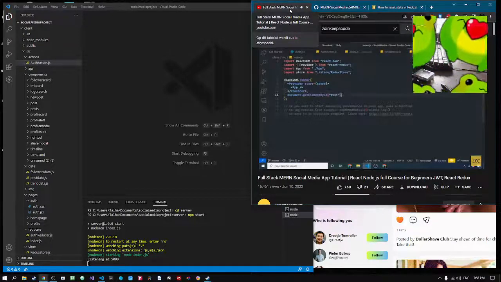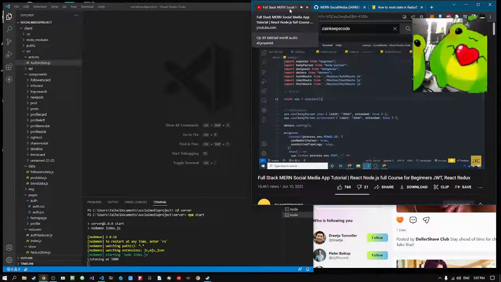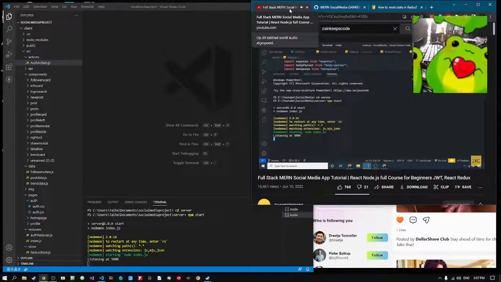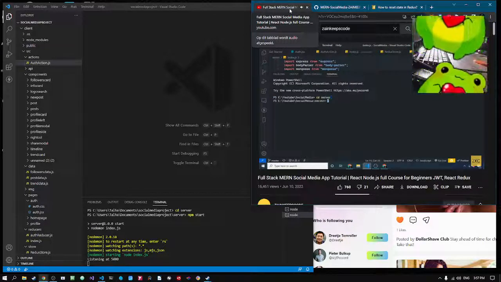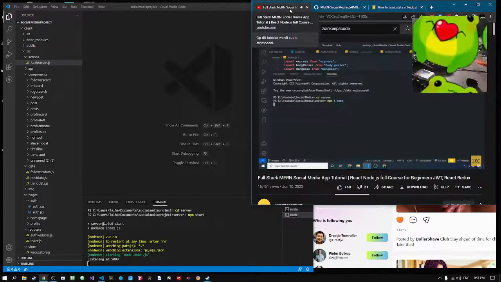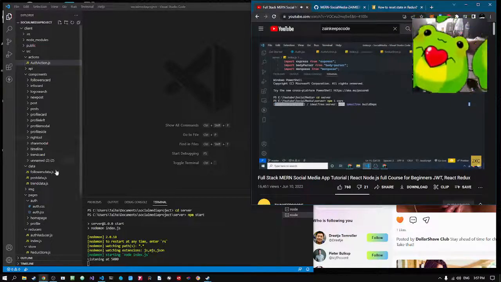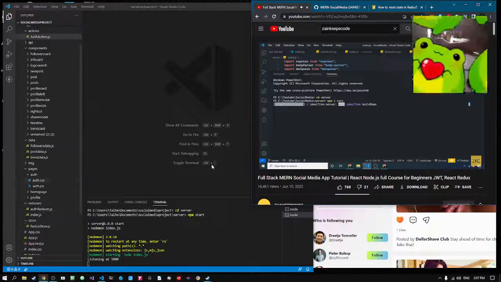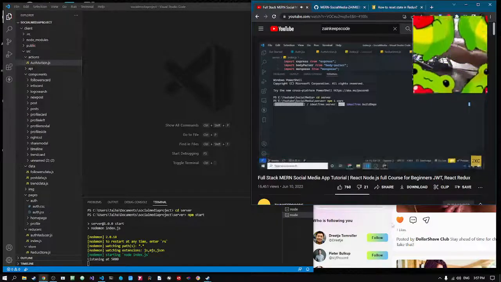So for the solution of this problem, I am going to index.js of my server side. Here I am going to install a package. So I am opening a new terminal and going to server side. Here write npm i cors. CORS basically allows us to send requests across origins, meaning we are sending requests from port 3000 to port 5000. Let's wait till it installs.